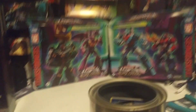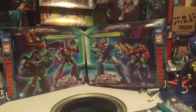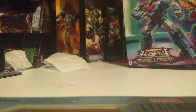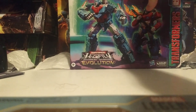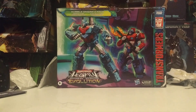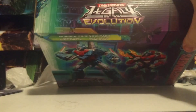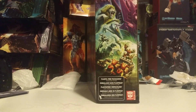I actually kind of like having it slightly turned inward — that's kind of neat. The packages sync together, which is nice since they are both from the same subline. Getting on with the packaging: Legacy Evolution it says at the top. You can kind of see a special little Nova Prime on this side — it's part of the Legacy Evolution box art, which now I have both halves of as well.